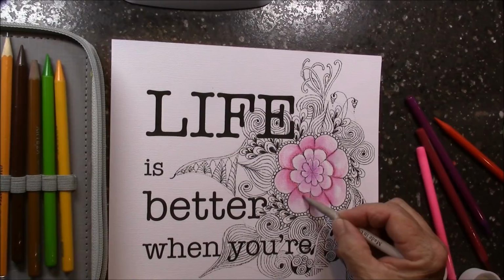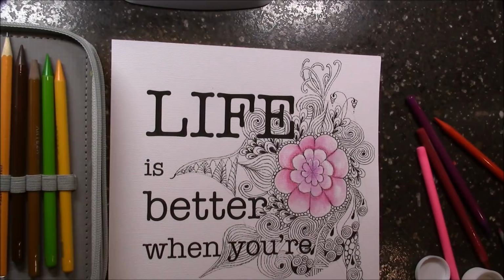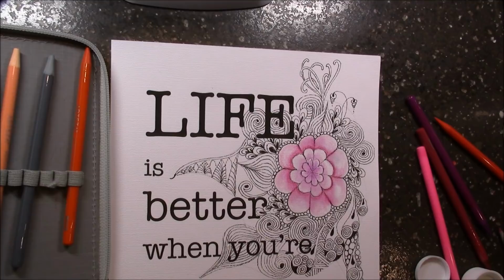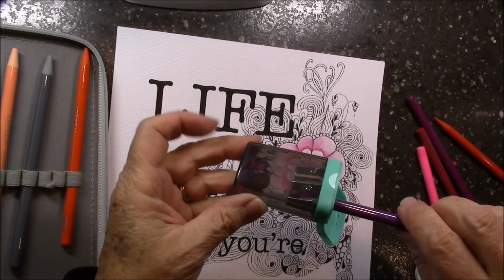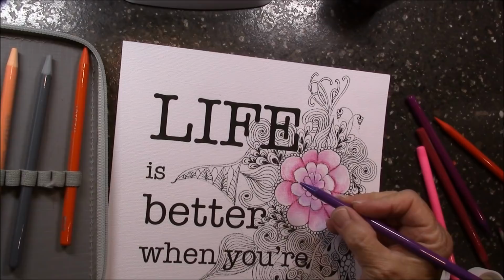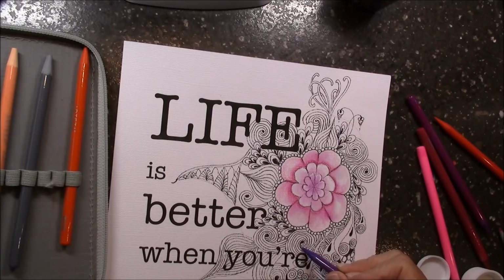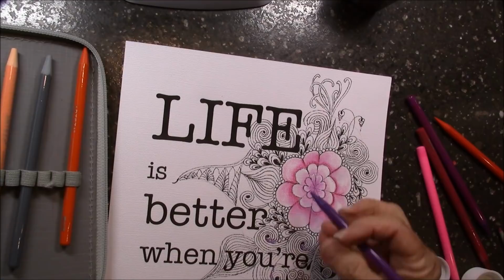I'm just going to continue to color and add color to this tangle. I love adding color to tangles, and the Artista pencils are lots of fun to use. They're woodless, so when you sharpen them, they're easy to sharpen. And I sharpen mine inside of a little cage. I catch that watercolor in my little container, and then I can use those scraps to do something later. Okay, I picked up a purple, and I'm just going to add, just like I would shading with my graphite, but I'm going to do it with the watercolor pencil.